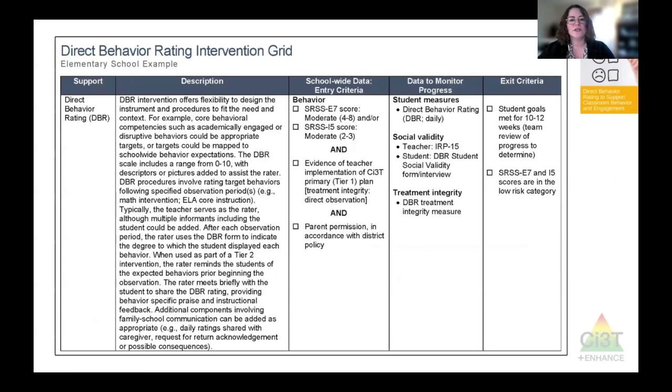It's always good to call attention to the entry criteria, right? So that when we're talking about connecting students to Tier 2 supports, you're going to use multiple sources of data, as Kathleen just reminded us, which might include systematic screening data, academic performance data, and attendance data, all of which can be impacted by challenging behaviors. And then on the flip side, those exit criteria, right? So we never want to have a student who's in that kind of Tier 2 purgatory. We always want to have a plan for fading those supports. So this is what a DBR intervention might look like in your Tier 2 intervention grid.